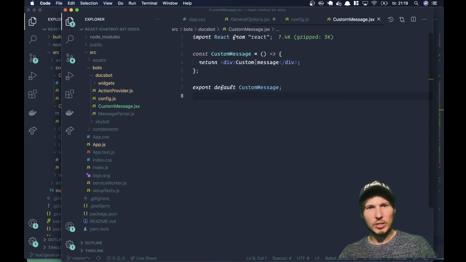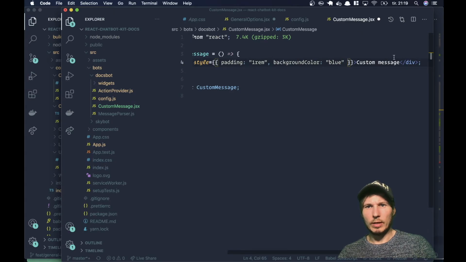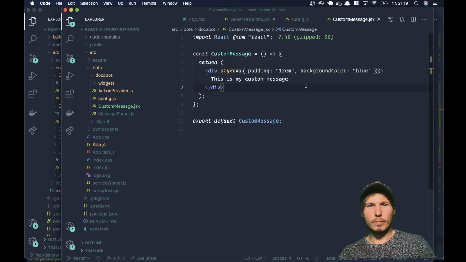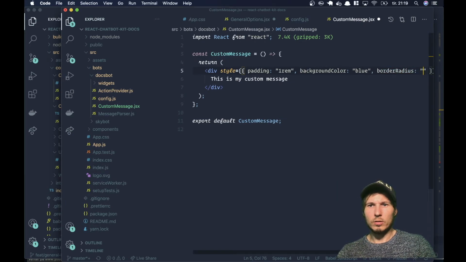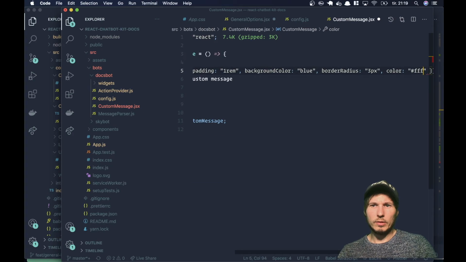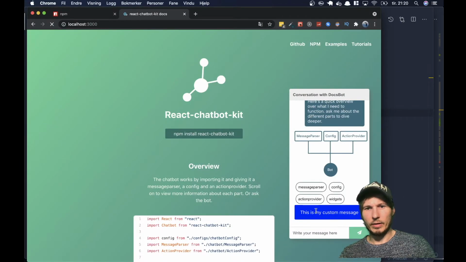And if we go to custom message.jsx, we can say, give it a style property, padding 1 rem, background color blue, and we'll say custom message just to change it up, and we'll say border radius 3 pixel, color white, and now we can see we have the custom message here.